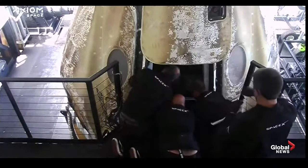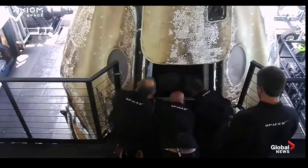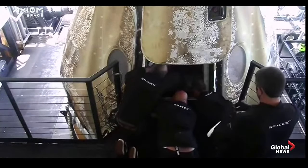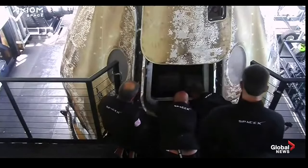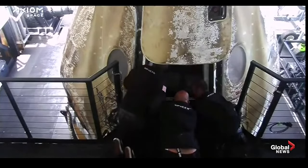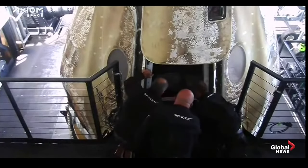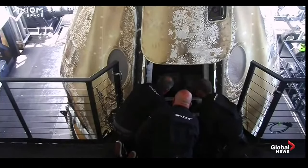Returning home on an Endeavour, but splashing down this time instead of a runway landing, right? Yeah, that's right. I believe you said earlier that he flew on Space Shuttle Endeavour. Was it STS-113? Yeah, that's right. Which, awesomely enough, is parked here in LA. And we got to go see it the other day. It sure is.